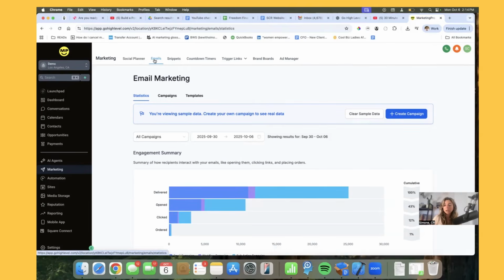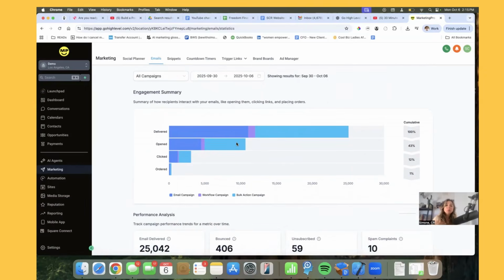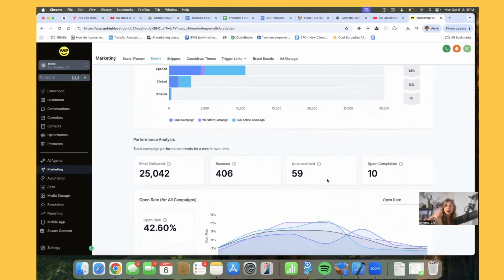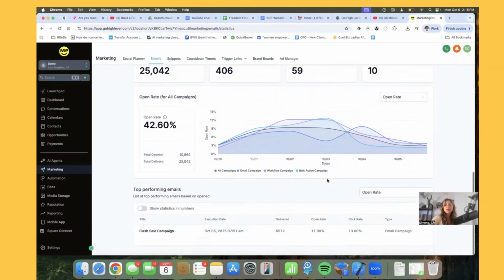You can do cold outreach with email marketing, but this is much more of, hey, we actually own our list. How are we generating smart email campaigns, automated emails to help our leads turn into customers, and how do we maintain amazing relationships with our current customers? This is email marketing, so this is very robust. You can analyze what your open rates are and how your workflows are doing. It also helps you understand your unsubscribes, your spam complaints, how many bounced, and what your average open rate is.